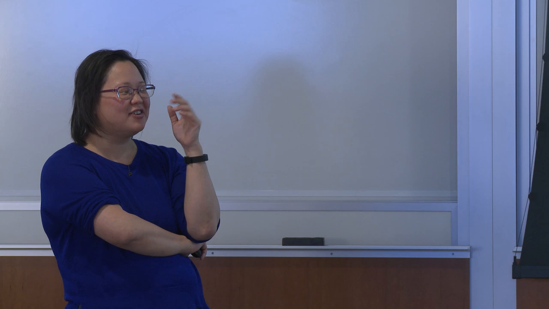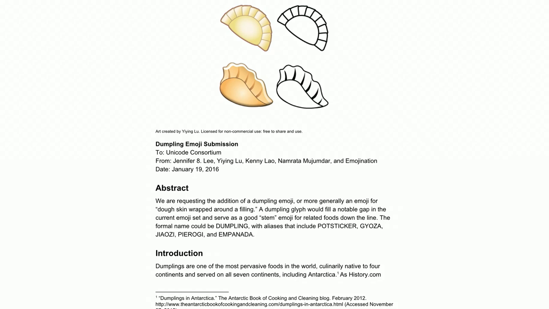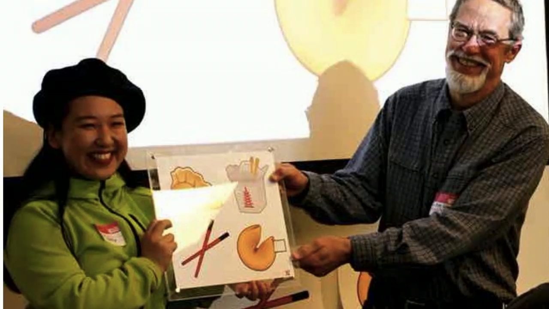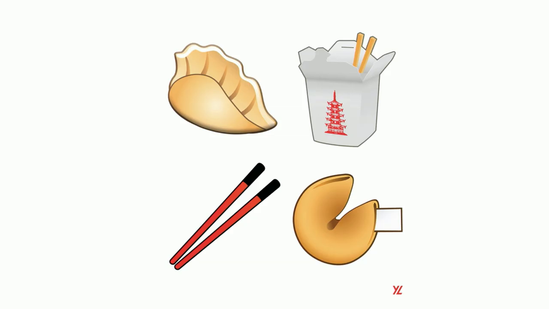We raised about $12,000 so that we could join the Unicode Consortium. Emoji Nation became a member, and I wrote a dumpling proposal with a bunch of dumpling lovers together. We got it passed in January 2016. This is Ying with the then co-chair of the emoji subcommittee from Apple — they roll anonymously at Apple — and so our original set included dumpling, takeout box, chopsticks, and fortune cookie.